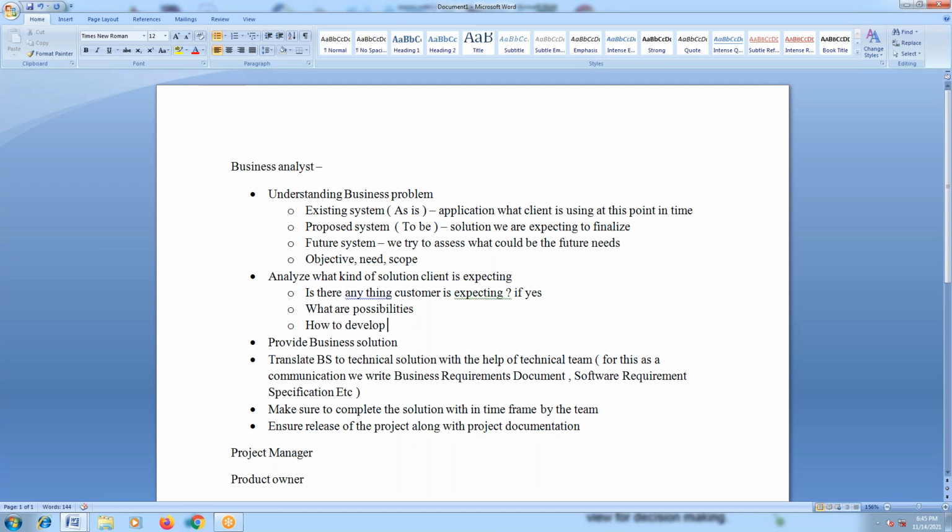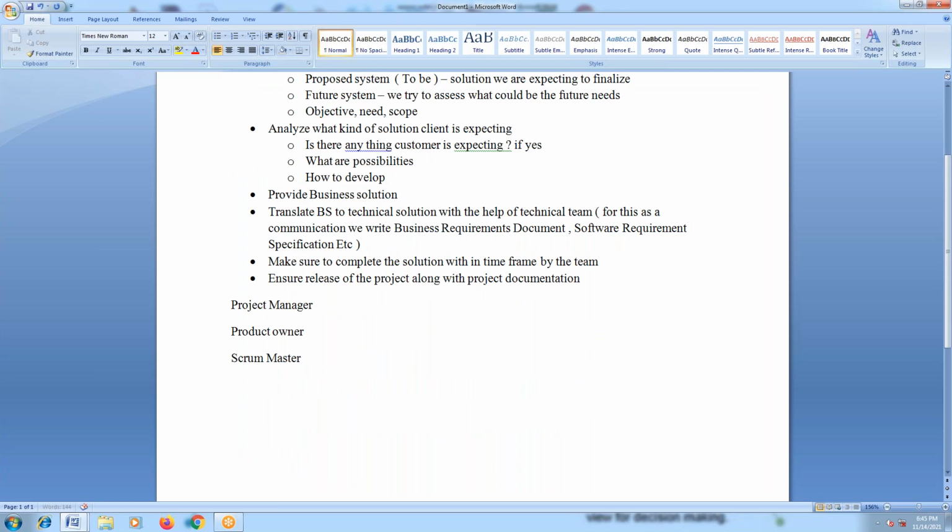You have to get these questions answered, because especially for a BA, there are three things. It may look funny, but three points are there: why, what, and how. Being a BA, we need to have clarity on these three. Either you are a BA or a Scrum Master or a product owner or a project manager, whoever we are, we need to have clarity on these three points throughout the project. For any task you do, you need to have clarity on these, irrespective of the role you manage.